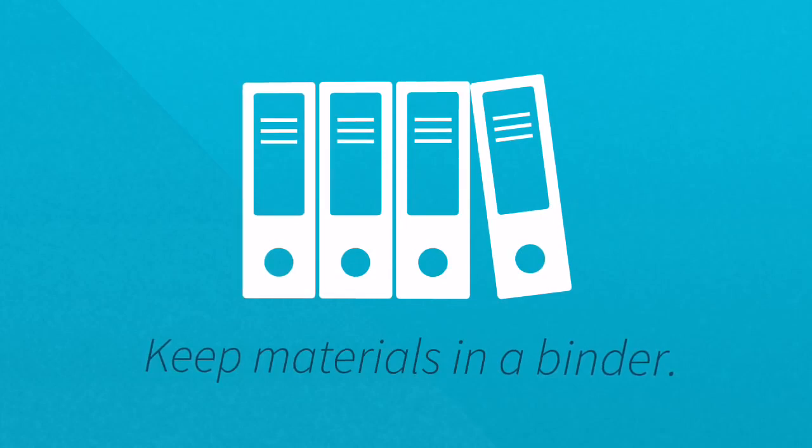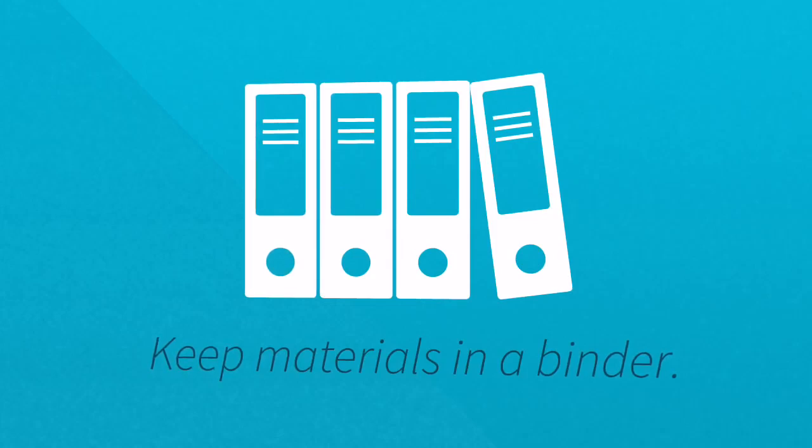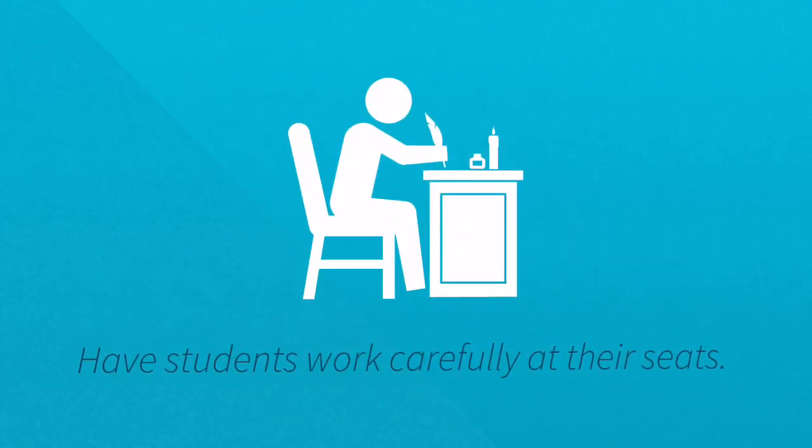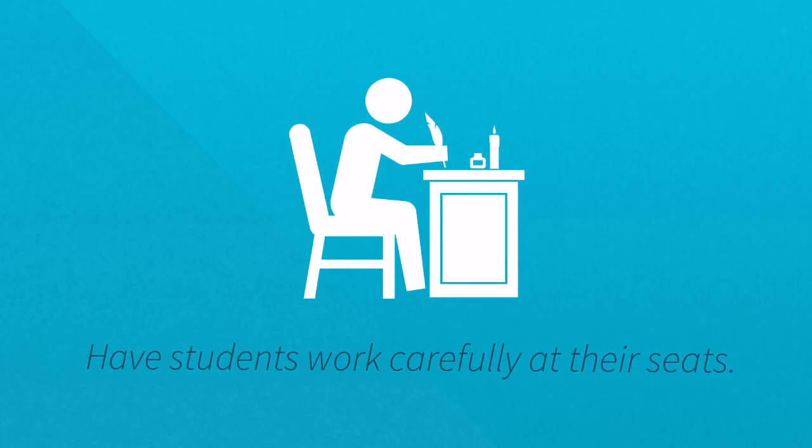So you'll say something like, we're going to put these at the front of your vocabulary section. Get ready, and we'll open our binders on 3. Ready? 1, 2, 3. If you want your students to work carefully at their seats, you can't sit in yours. You've got to circulate as they work, offering brief corrections as you go.